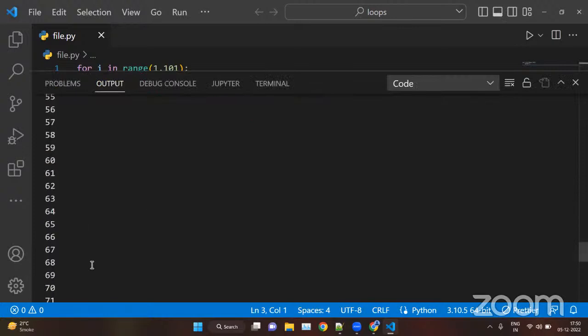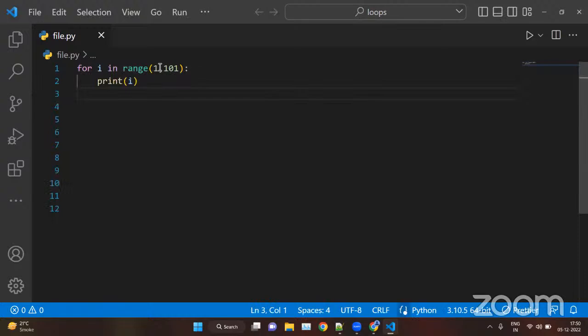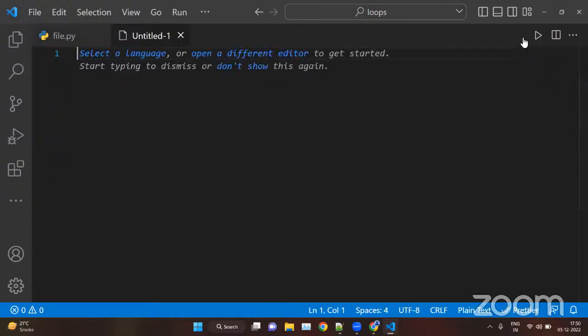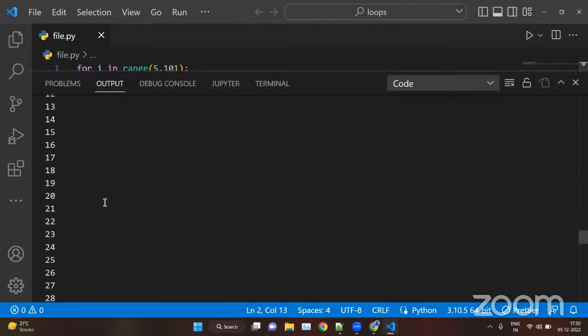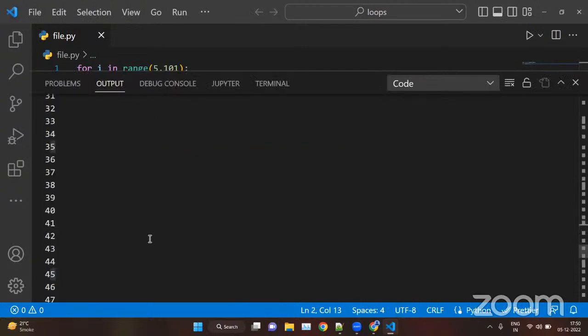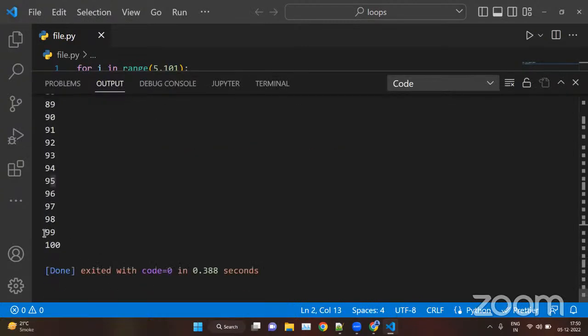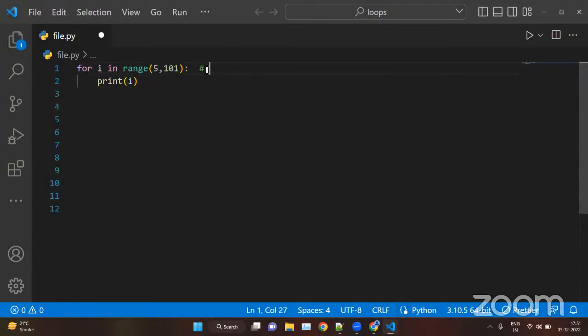You can start with 5, or 10, or any number, and end with any number. If we start with 5 and end at 101, it goes from 5 to 100. If you put 100 here, it means 5 to 99.